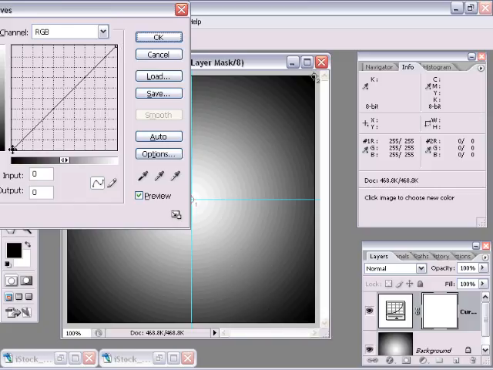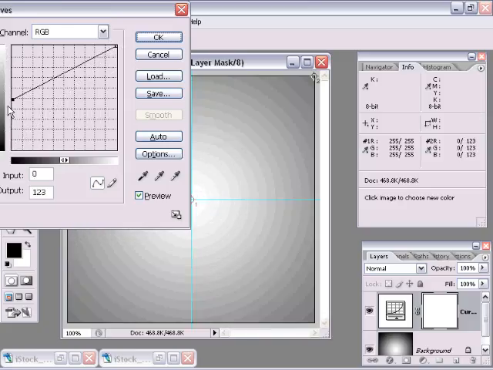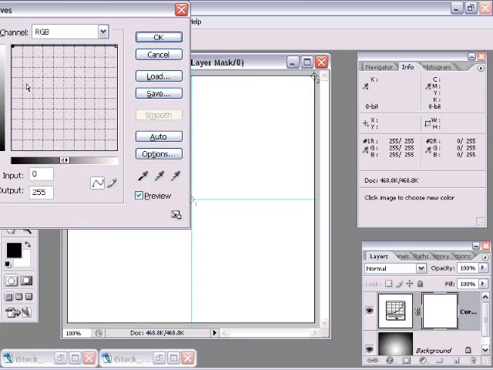So what we're doing here is we're telling Photoshop, see that gradient that follows our curve along here? Right now it's all black, and I'm telling Photoshop, take everything that's all black and everything in between and make them all this medium gray color. And if I were to drag this all the way up to the top, I'm telling Photoshop, now make everything white. So you can see what's happening here.